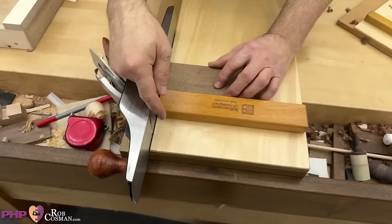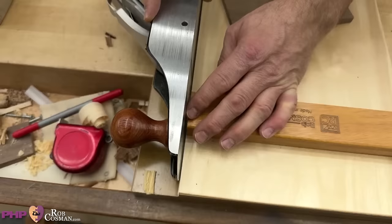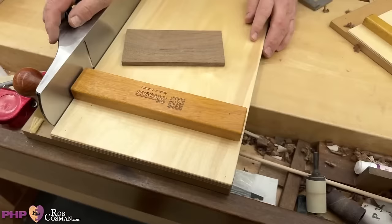I keep the fence back. Some people move it right up to the plane, and that's fine until the first time you have the blade advance a little farther, and then when you do that, it's going to plane the end of that, and then most likely it's going to break pieces out here, and it makes a mess. So I purposely hold it back, and I hold it back a little bit over here as well. Just makes it a little neater when you're handling it.